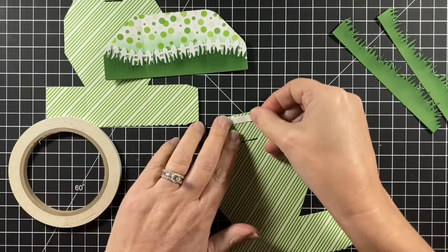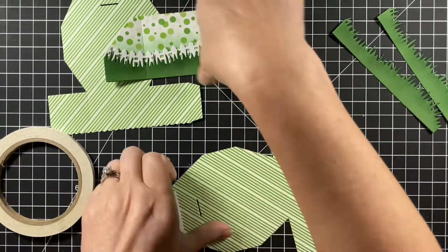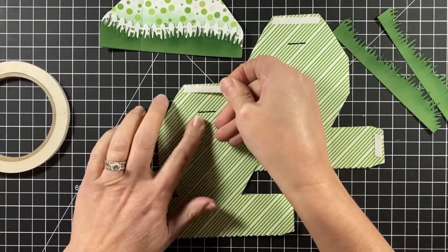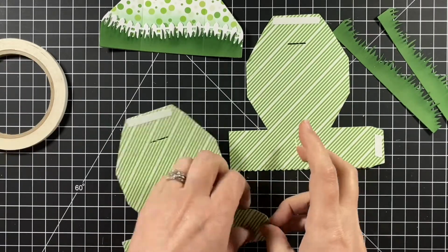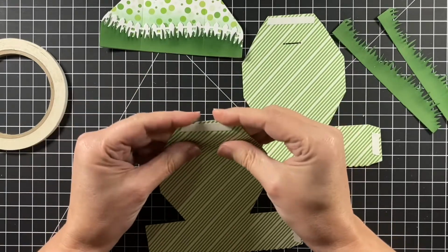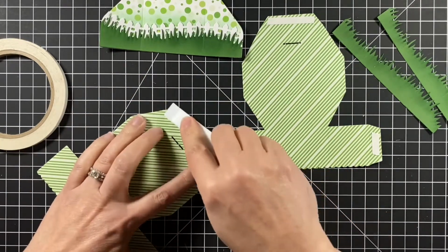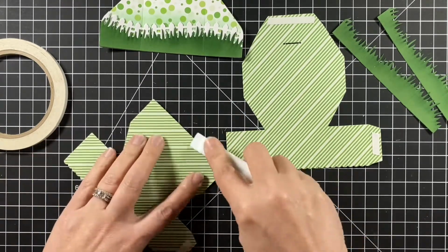So I'm using 1/4-inch double-sided tape, and I'm putting that on all the tabs. I'm using the B side, I'll call it, of the Kiwi Fizz, so the tone-on-tone stripes, and that's going to act as my grass in this. I guess we're at a park for this party is my guess. You can see I cut 2 of the pieces.